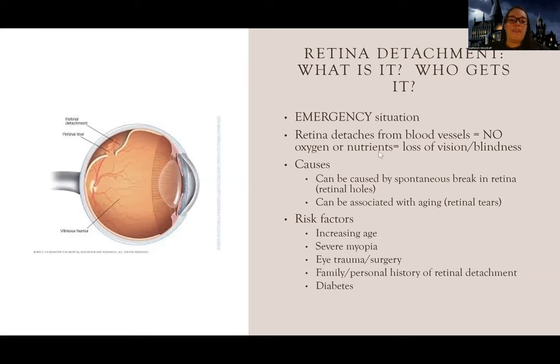This always freaks people out - people think there are holes in the back of their eyeballs. But you can have breaks or tears in your retina and it doesn't necessarily completely detach. I actually experienced this one night when I was a tech years ago, and I still have my vision. My eye doctor compared it to a plug in a socket - sometimes it gets a little loose and sparks, but sometimes it can become completely unplugged. Retinal detachment is when it becomes fully unplugged from its power source, cutting off the blood flow and nutrients it needs.